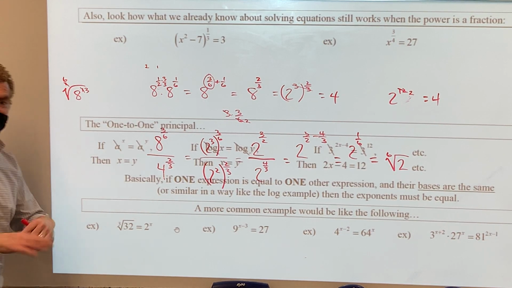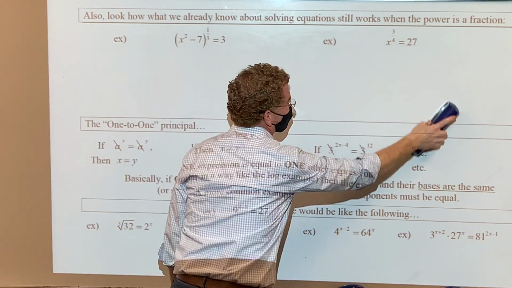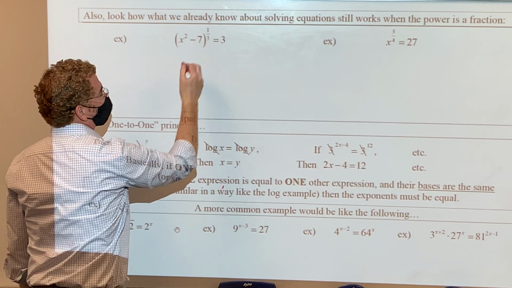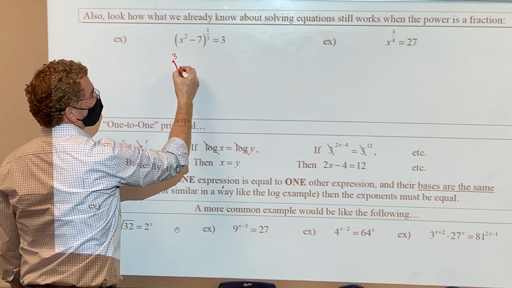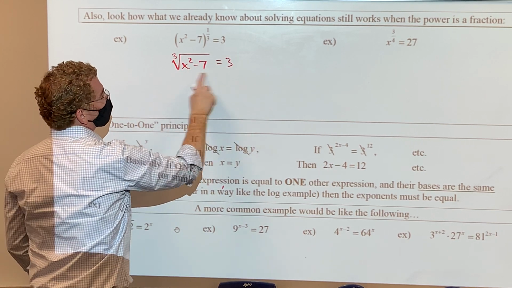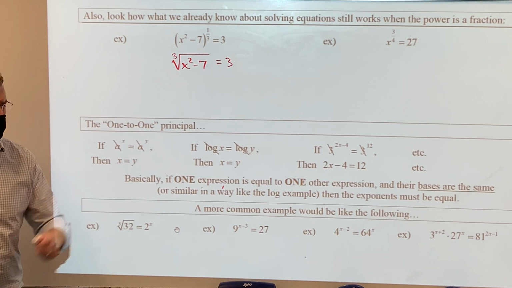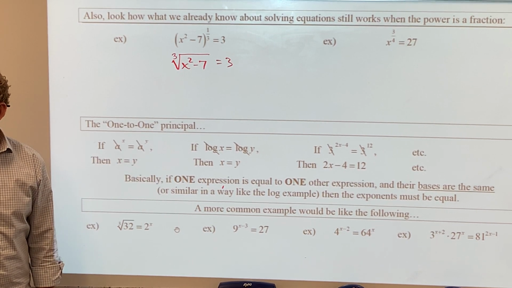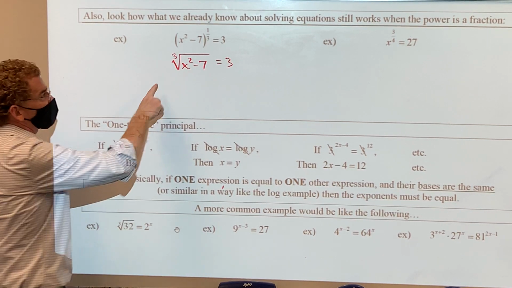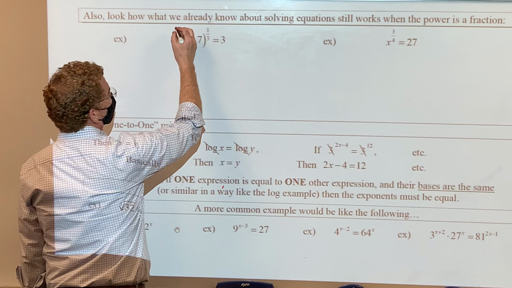Now, let's come back to stuff like this. This is going to feel a little more familiar. Anybody got an idea of how to solve something like this? Keep in mind, a 1/3 power is the same thing as a what? A cube root of that to the first. If I had it written as a cube root, what would you probably do to get rid of the cube root? You cube both sides, because with a square root, I square both sides, right? I'm not going to have it written as a cube root, but a 1/3 power is the same thing, and doesn't the math still look the same?